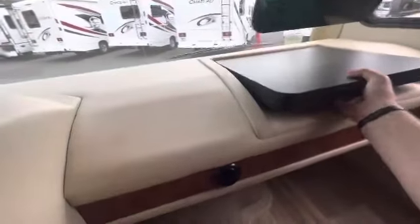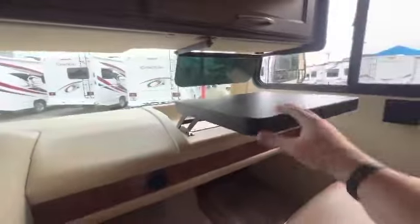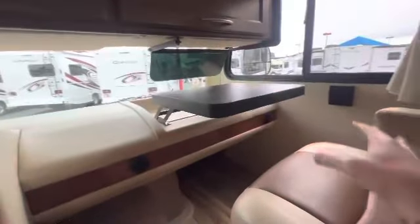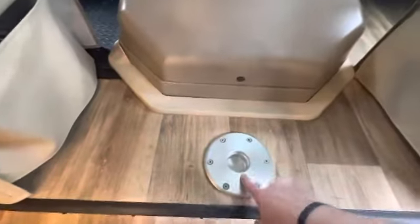It's hard to do sitting on my knee, but this comes out, so you have a table. You just lift it and pull. You get a little station here for the passenger. These seats also look good. There's your mounting spot for that table that was outside. And of course, these are swivel seats. Both of these seats turn around.